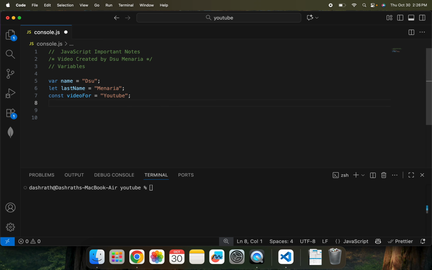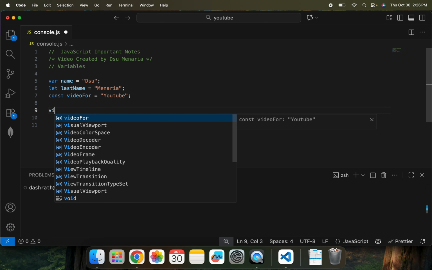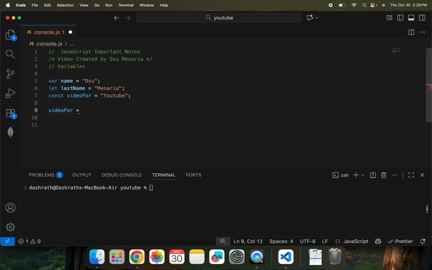In case we provide a new value to this const, video4 equal to xyz, we can't redeclare this value. If I run this program, it will give an error. So const is used to declare variables which we need to declare only one time.